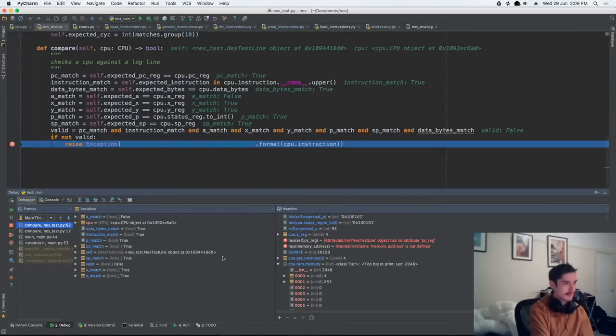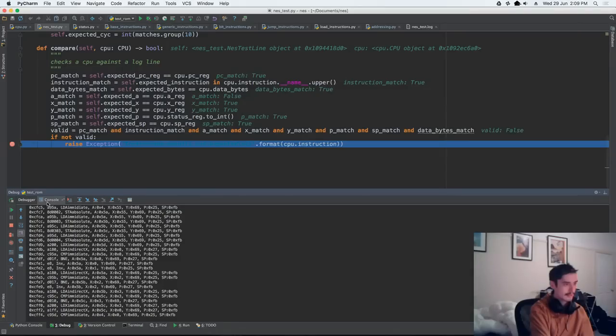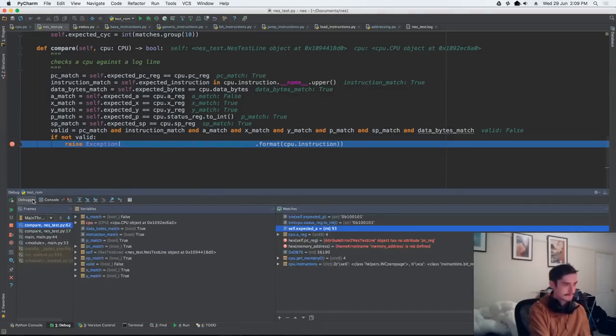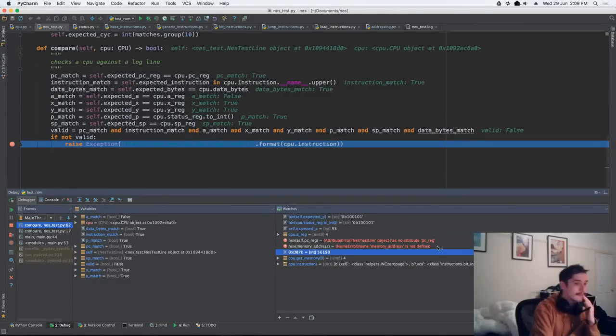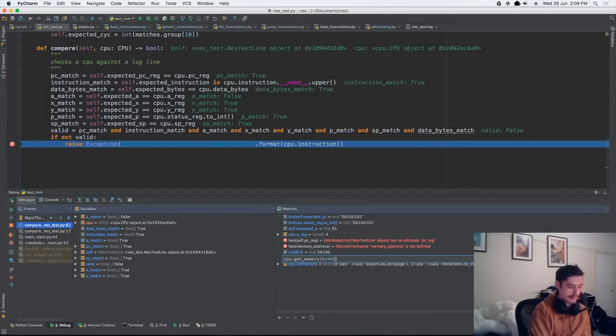So what's going on here? We expect our A. Yeah, okay, so it's LDA indirect X. Expected A to be 93, which is at 0x400.